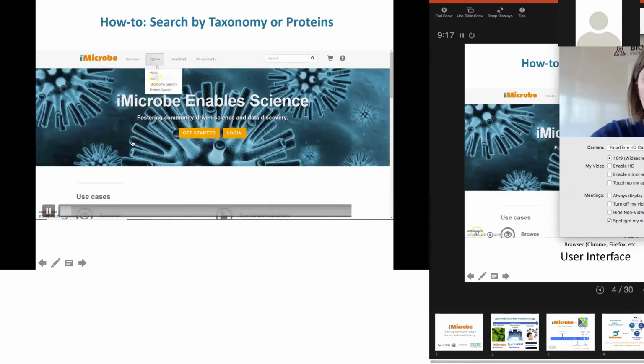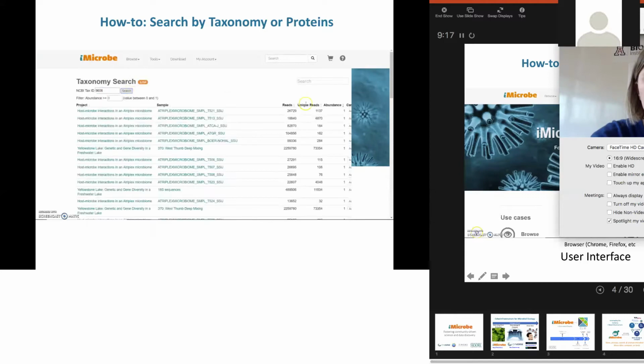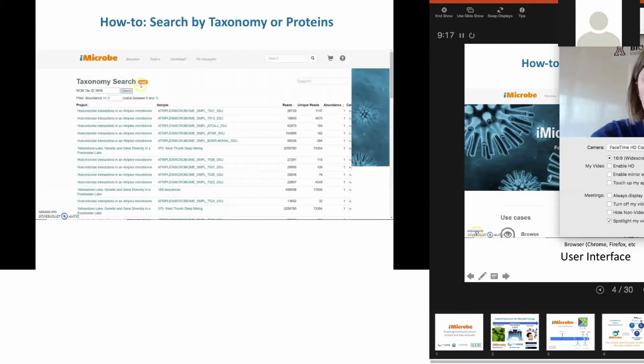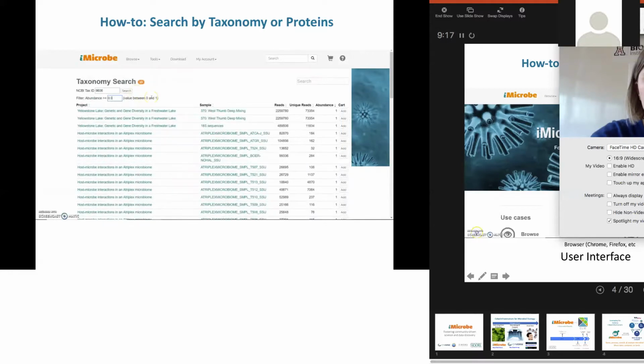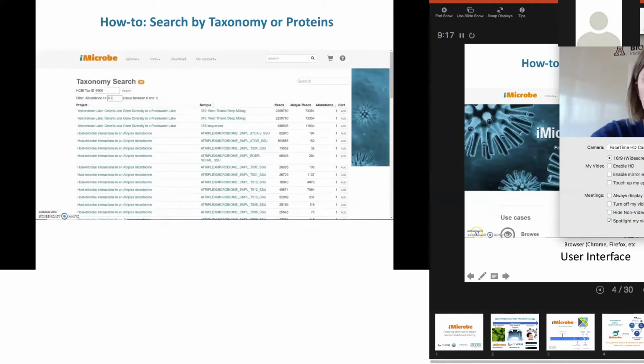So here I'm going under Tools. I'm going to the taxonomy search. Something of interest is, hey, we have a microbial website, but let's go look for anything that's human, because as we sequence all of these samples, we can certainly sprinkle in human samples or human DNA. And so we can see that some of the host microbe data sets do have human reads, and we can filter those by abundance. So if we're only looking for data sets that seem to have a high amount of contamination, we can see those here under the taxonomy search.